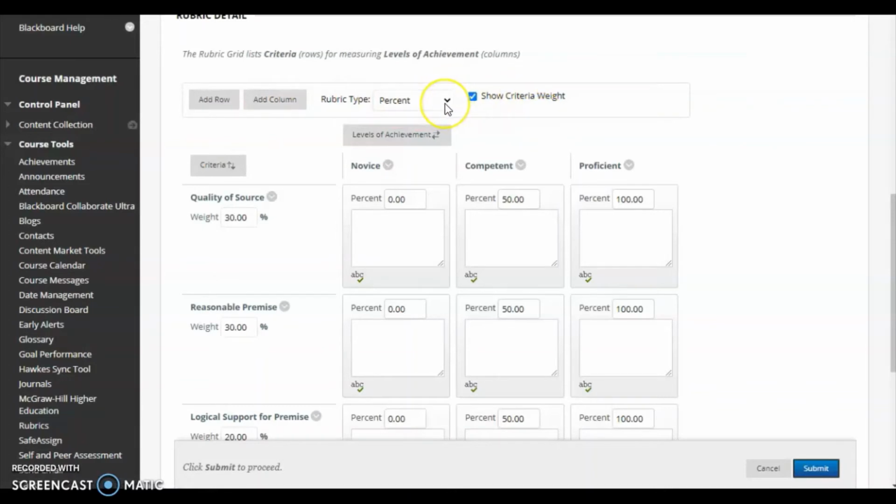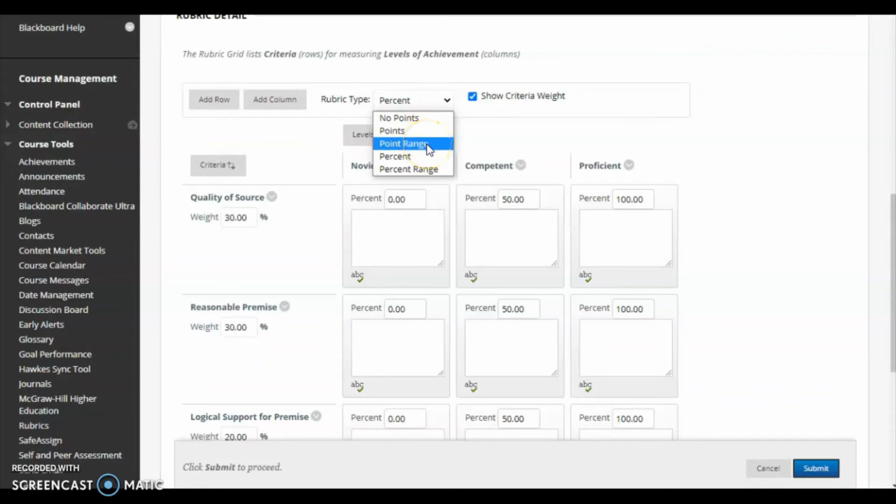The drop-down menu next to Rubric Type gives you the options No Points, Points, Point Range, Percent, and Percent Range. These options allow you the freedom to score your rubric in the way that best suits your grading philosophy. No Points means the rubric is for feedback only, not scoring. Points is what you should use if you routinely give your scores in points rather than percentages.